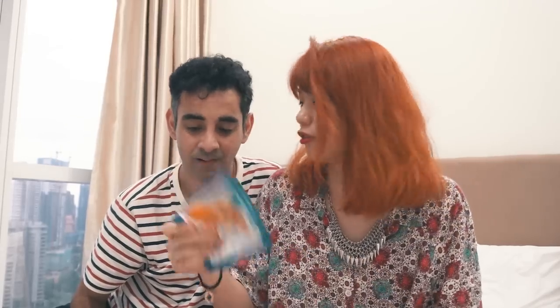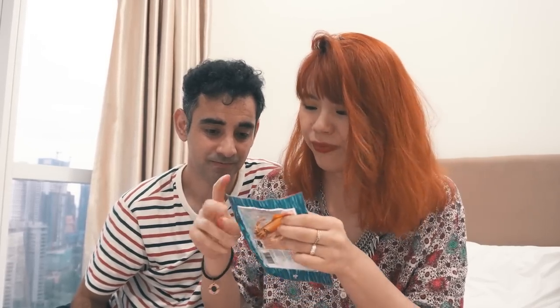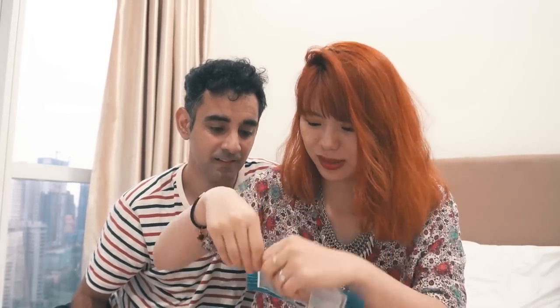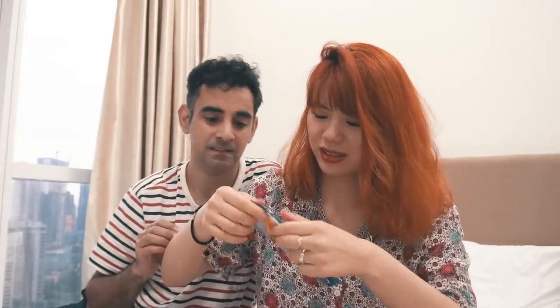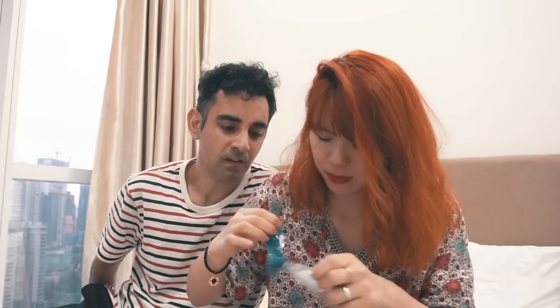Anything squid-like, octopus, any of that terrifies me. I love them. I don't know why. The concept just scares me. Is it great for alcohol? I think I need to be drunk to eat it. No, that's not the reason we eat this one. How do you open it? You're opening it right? Oh, there was something all along. It was stupid.